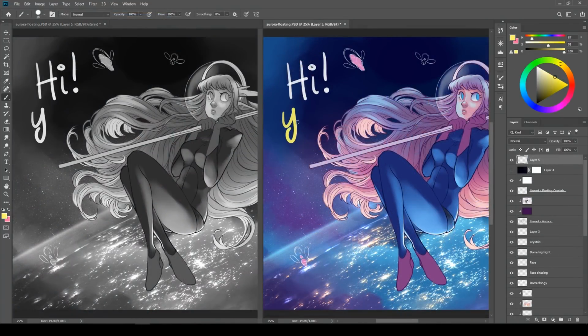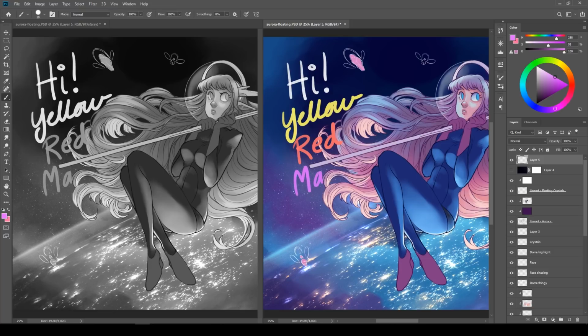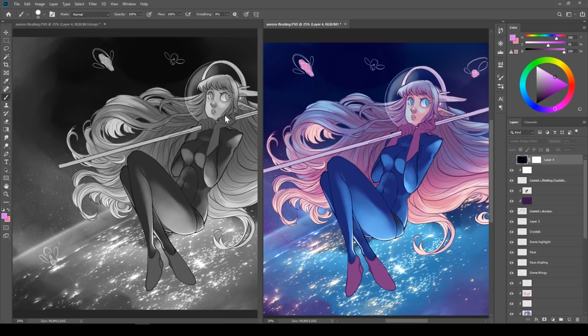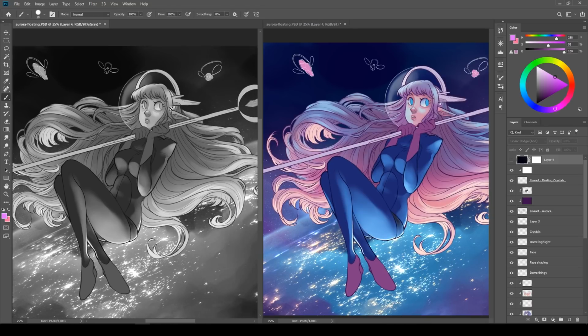Now I'm just demonstrating how different colors of the same saturation and brightness show different values on your grayscale preview. We can easily get fooled by colors and end up creating very flat values or over-simulated values, and not understanding why it doesn't look as good as we hope for, because we used the right colors, but the values are just out of place. Now what I want to start doing with these features is adding some more contrast to Aurora's face. I think that once I turned on the grayscale, I could see that her face actually looks a lot flatter compared to the colored version, because the colors are fooling me a bit here.